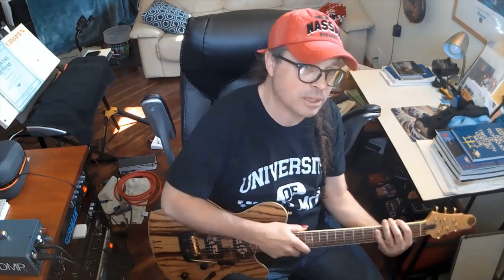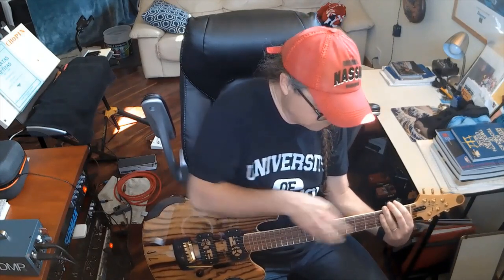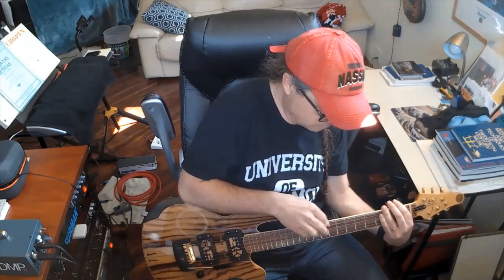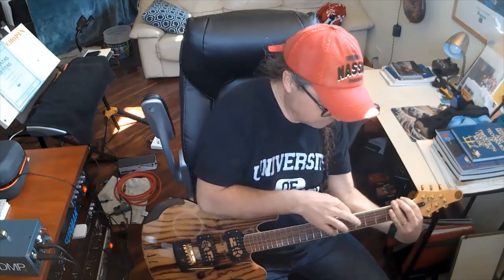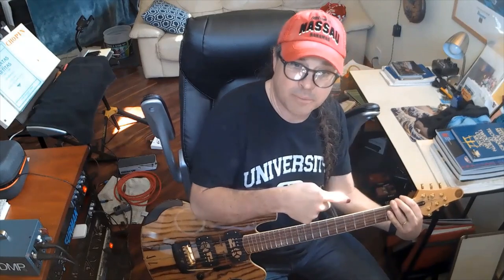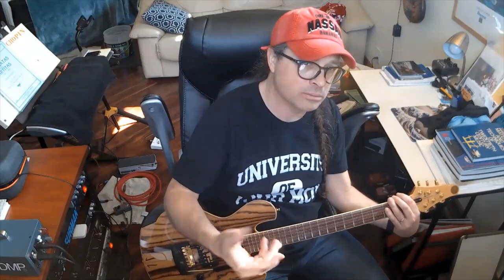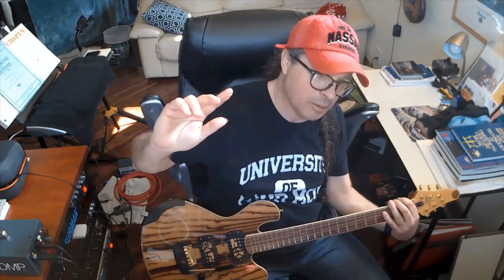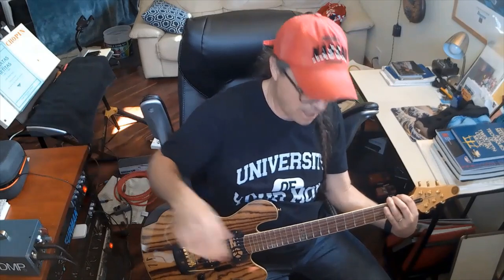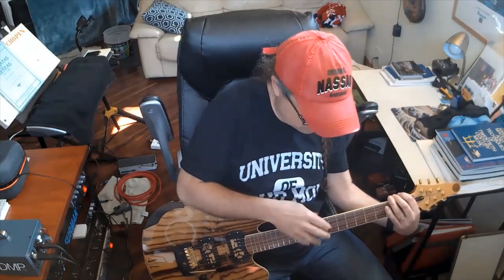From here, it goes into a syncopated section with the drums and the piano, and it's tapped octaves. That bit is a further extension of the syncopation, as I'm shaking the higher note in the octave and it's going out of tune against the principal note. When I play it against the regular track, you'll hear that. So that's theme two. Theme two then has a further variation on itself to lead it to the solo, and it starts much the same way.